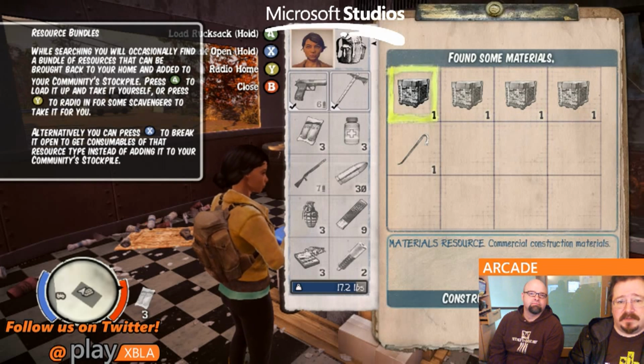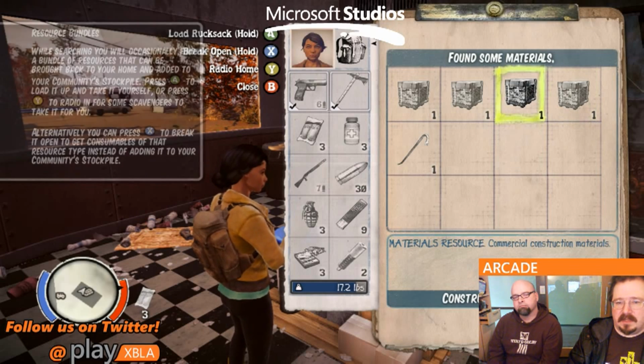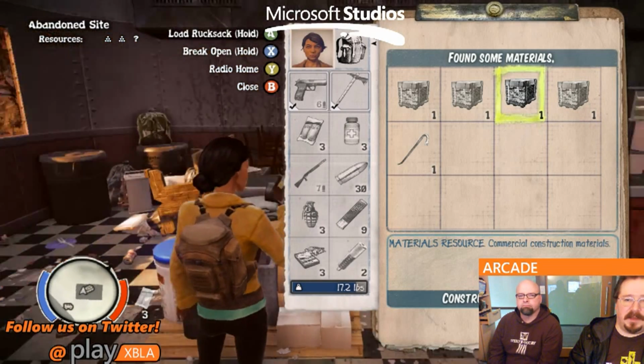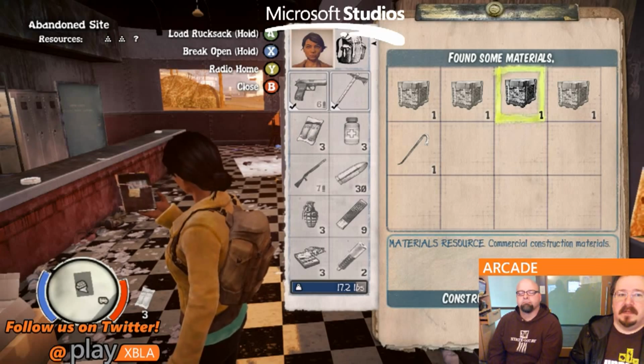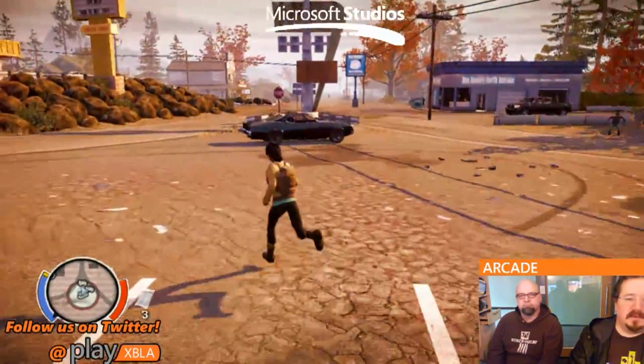Alright, and these are resource stacks. So a lot of times you'll find these larger conglomerations of resources. And this is something that we could actually load up and take back to our base, to use as a base resource to build other components in the base and that kind of stuff. But that's not nearly as exciting as killing zombies, and that's really what we want to do.